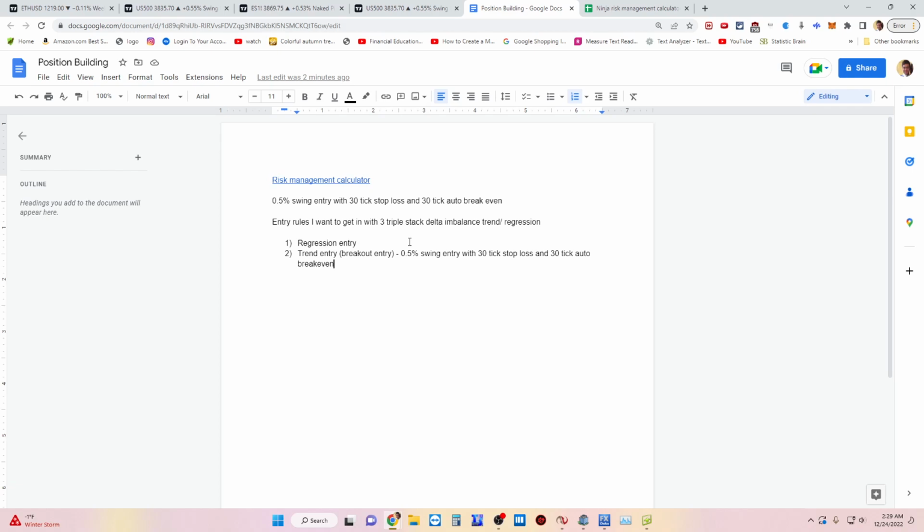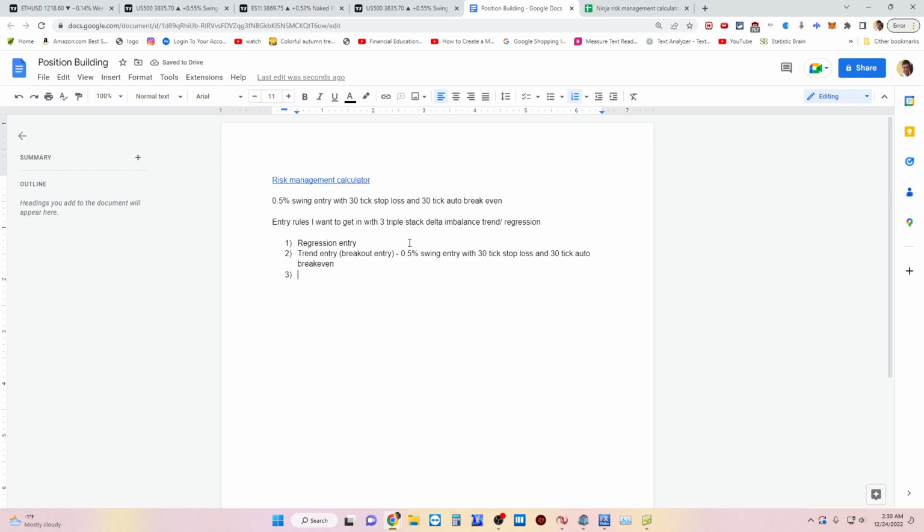I either like to do 1/3, 2/3, depending on what kind of entries I get, where a runner is 1/3 and a scalp is 2/3, or to do 50-50, where 50% of the position is dedicated to a swing, 5 to 1, 10 to 1, and the other half is dedicated to a scalp. But if I get a second entry, which is the breakout, I try to see if that will stick as well, with a really slow break even and really wide stop loss.